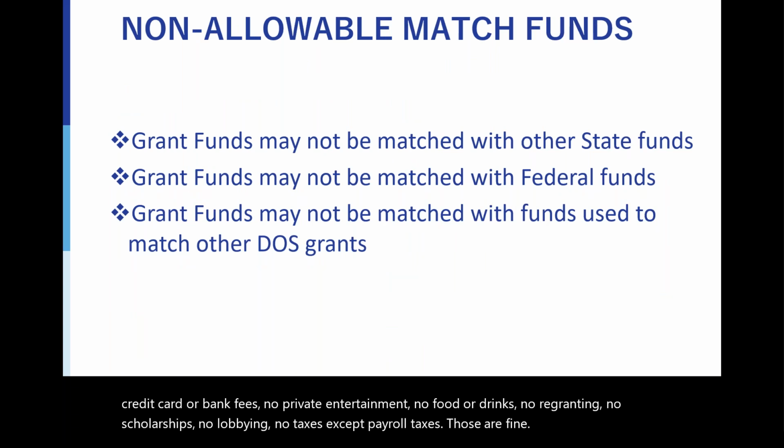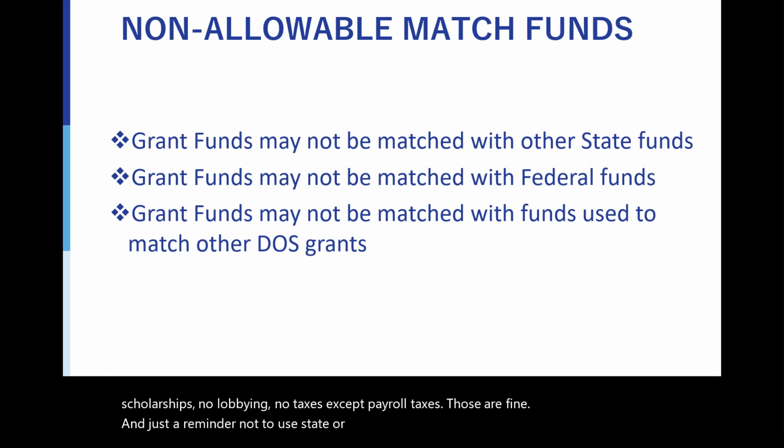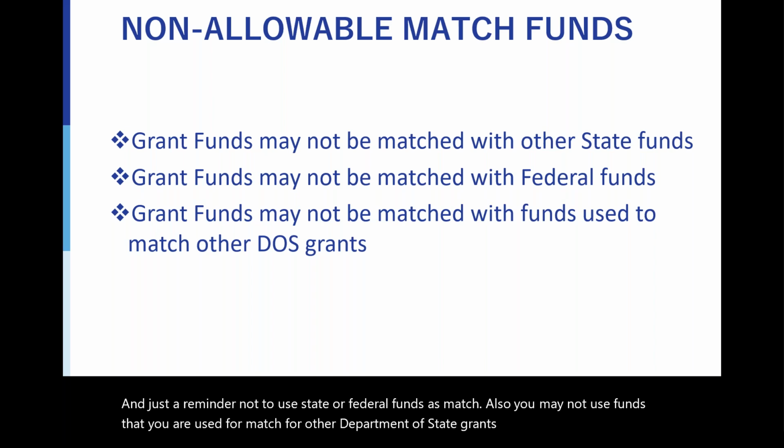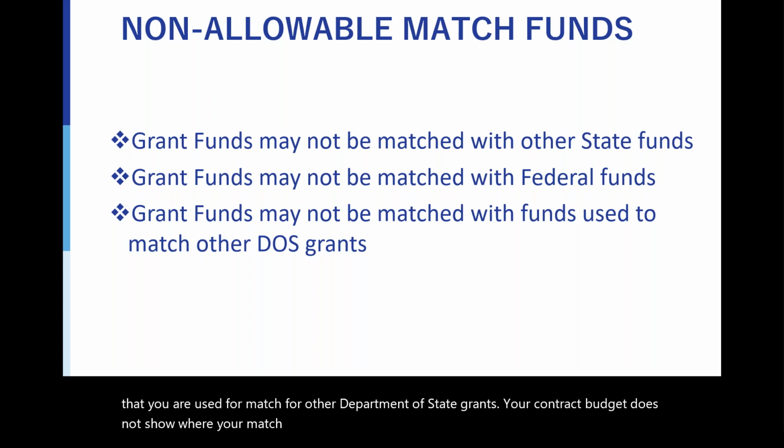And just a reminder not to use state or federal funds as match. Also, you may not use funds that you already used for match for other Department of State grants. Your contract budget does not show where your match funds come from, but be aware of these restrictions when you submit your final report.